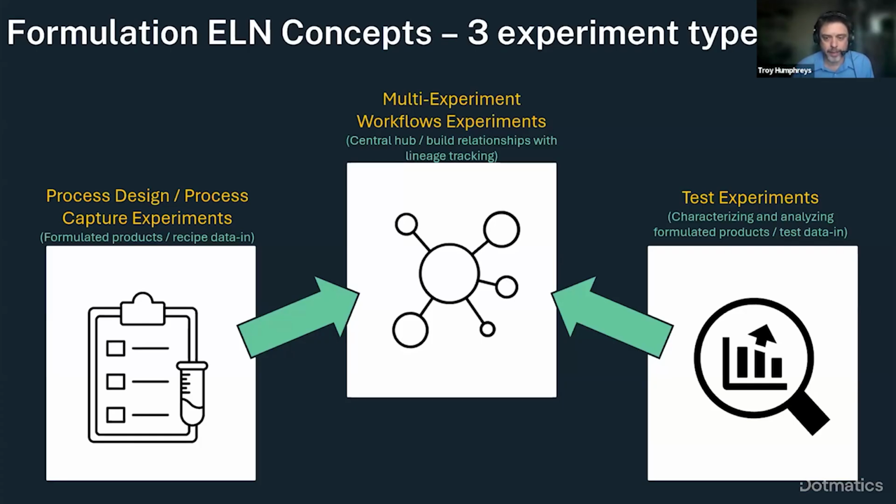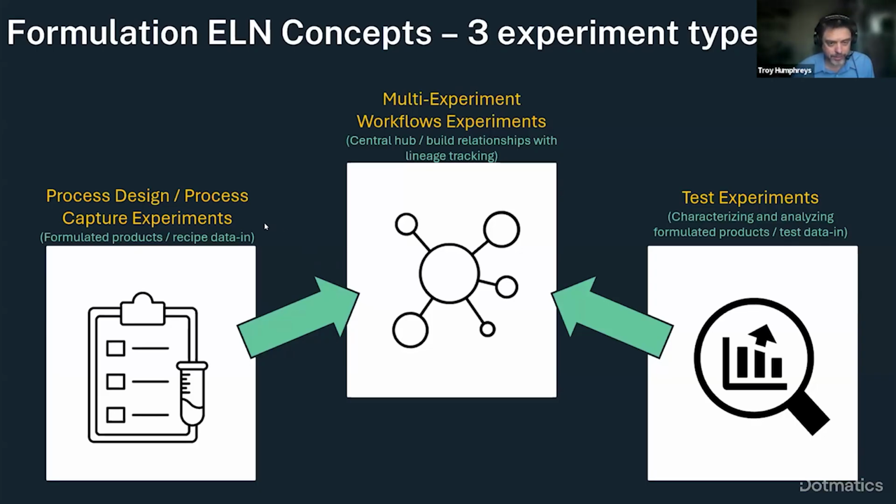And those all could be collated in what we call multi-experiment workflow experiments. They really can be components in that larger pipeline, that larger network of related experiments. And that can serve as the hub that enables really tracking that lineage and genealogy of ingredients across multiple experiments, for scenarios where you might have an experiment that generates a precursor product that becomes an ingredient in a downstream product. The use case for multi-experiment workflows is that it enables that tracking.